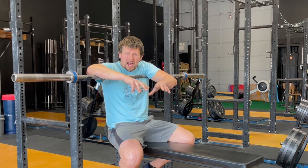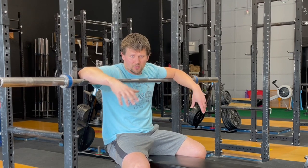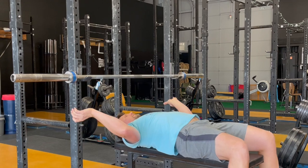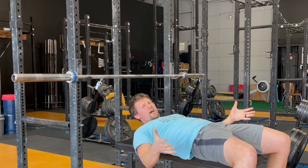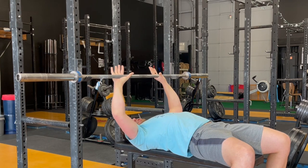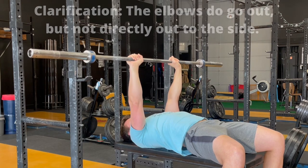We've covered the differences and why you might want to do it. Let's cover how to do it. For the most part, the setup is the same as the regular bench press with a couple small differences — we'll link to our how-to bench press video below. But here's the close grip bench. The grip is going to be narrower. Your feet still in a nice wide stance, roughly your squat stance. Your shoulder blades are still going to be pinched back. You're still going to be driving up the bench with your legs. Your grip is going to be narrower, pretty much right on the edge of the knurl. Unrack with straight elbows, bring it over your shoulders. The touch point is going to be the same, so your elbows will still go out.